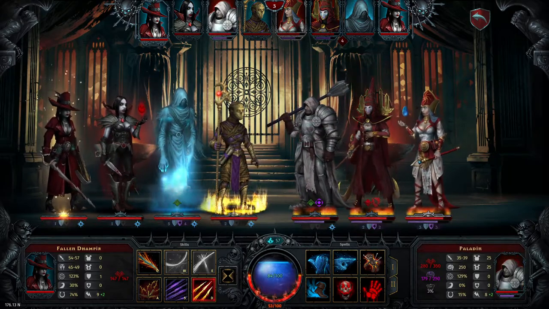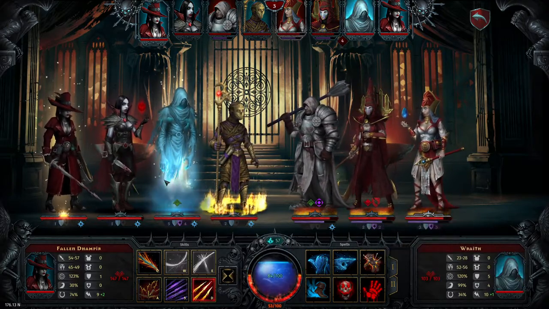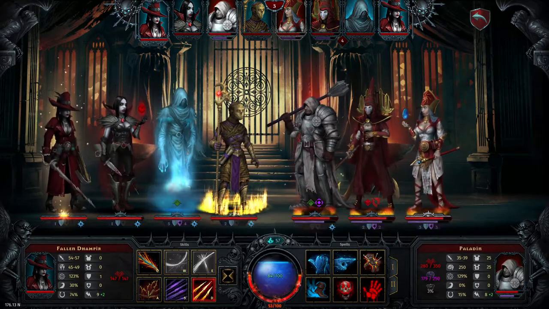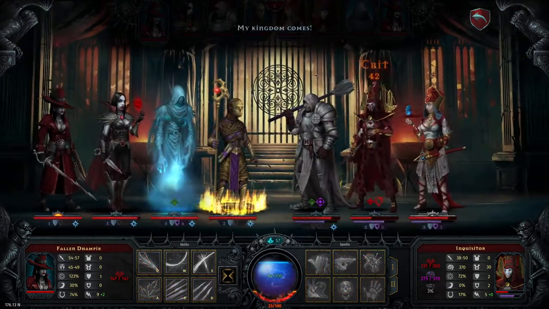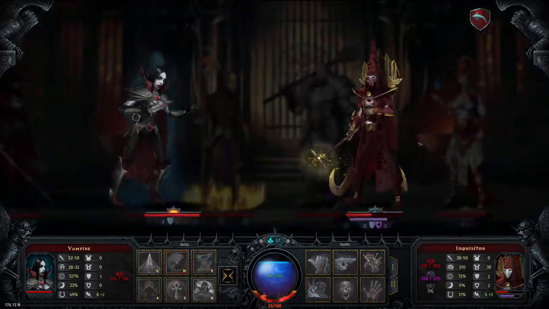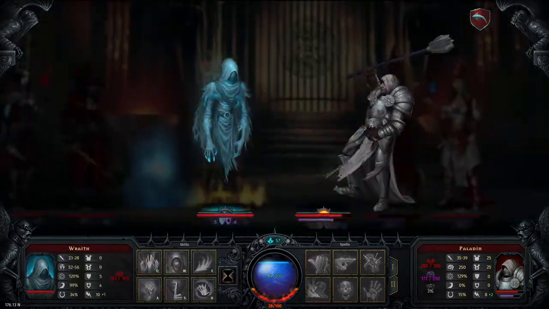You know what? If we remove its resistance, we could have the Wraith start using its physical damage, although it does so little damage. I really don't want to buff you up either. Nah, just kill the Inquisitor. My kingdom comes! Yes, yes, yes. You, returning strike, please. There we go. Alright, two more hits from you guys should finish the Inquisitor off.